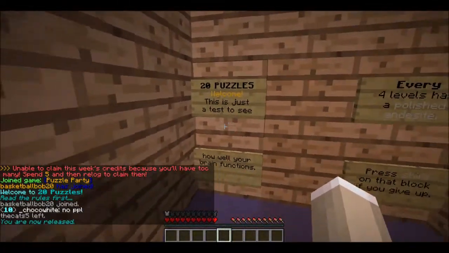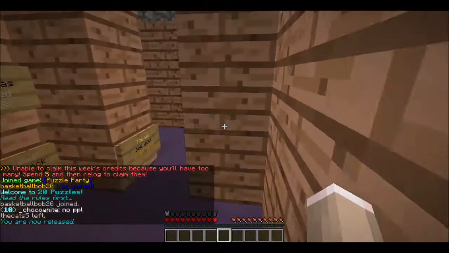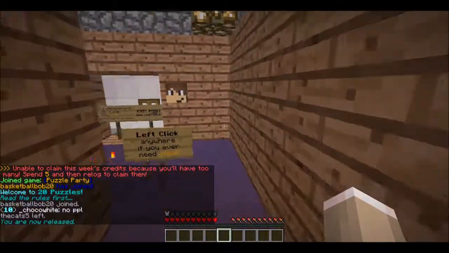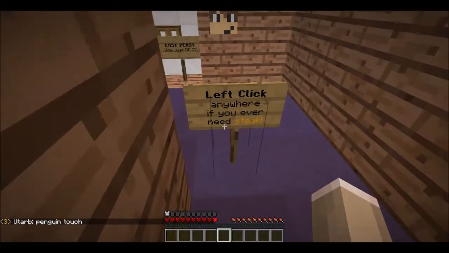An escape. Okay, 20 puzzles, welcome. This is a test to see how well your brain functions. Fill out the polish and decide. Press shift and I'll give you a block up. You will see your brain level. Have fun. Where are you guys? Left click if you need steak.